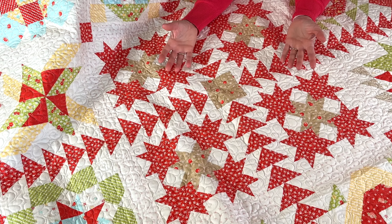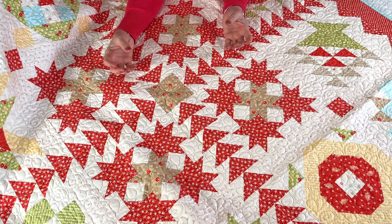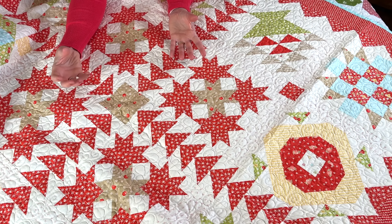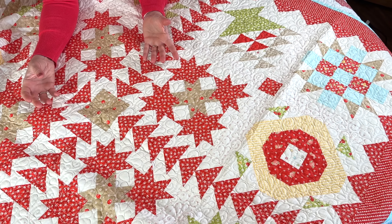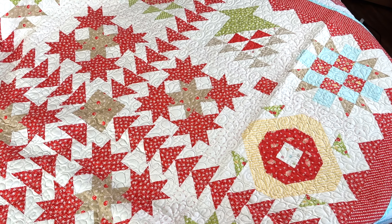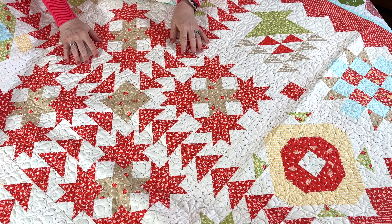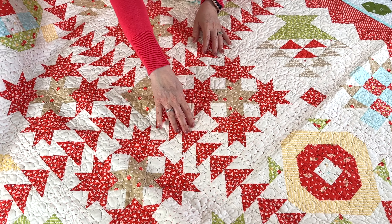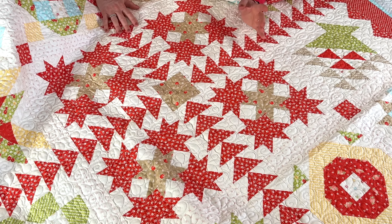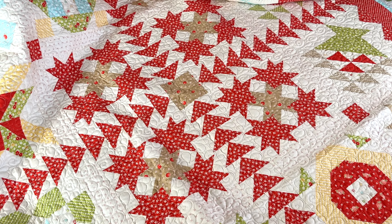They also have kits for this in the Fig Tree fabrics. When I got this sent to me it really made me excited to get my own version finished up, because I'm using all Sherry and Chelsea fabrics. It was fun to see the quilt and get the size and get some ideas. For my version I'll probably get all my blocks out to see what will work for the flying geese, because they really make all the blocks stand out.